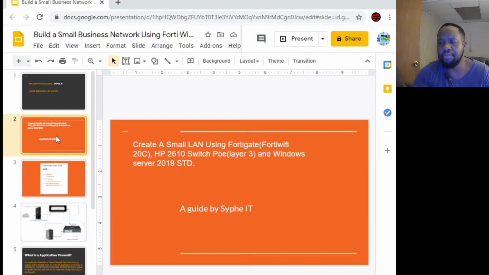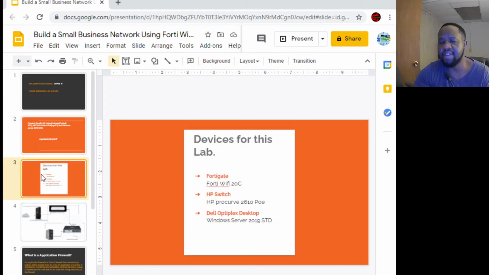So right off, we're going to start by creating a small local area network for a small business or an organization or even for home. We are going to be using 3 devices for this lab. The first device we're going to be using is Fortigate FortiWifi 20C.